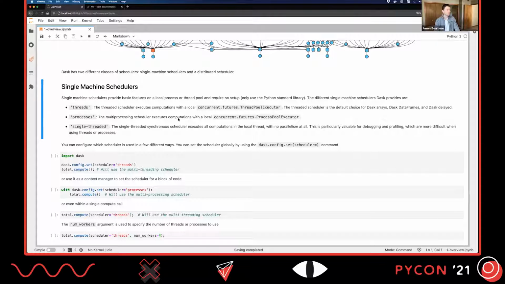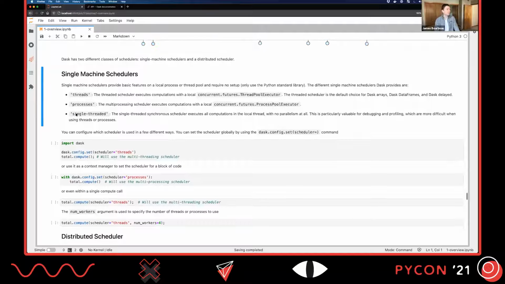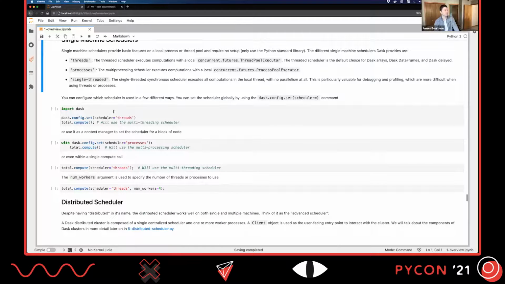You can also choose to use the multi-processing scheduler, which will use a concurrent futures process pool executor to compute tasks. And there's also the single-threaded scheduler, which computes things in the main thread. It doesn't compute things in parallel. This is actually really useful for debugging. That's the main reason you would want to use the single-threaded scheduler.